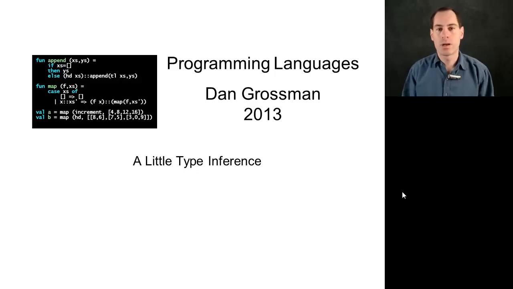In this segment, I want to talk a little bit about type inference, and then we'll continue this discussion in the next segment about one type being more general than another. We're going to study type inference a little later in the course and understand how ML actually does it, but I need to tell you a little bit about it now so that you're not concerned on your next homework if you're getting some types back from ML that might surprise you in certain ways.